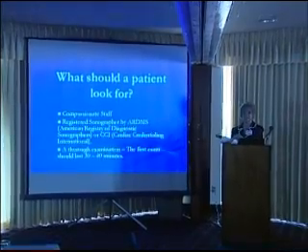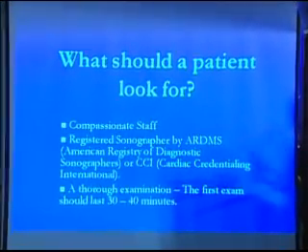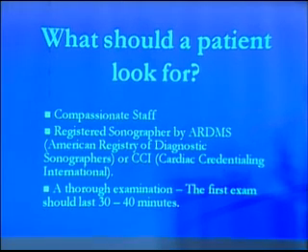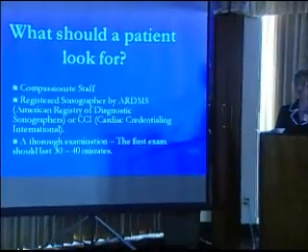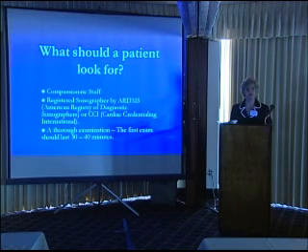Now I want to tell you what, as patients, you should look for — I'm speaking from my perspective having gone through everything with my mom. The very first thing I'd look for is a compassionate staff. You need to have someone you can talk to right away, because you are probably going to have repeated echoes. You're also a help to me when I know a patient understands — they know why I'm asking for a good breath and everything. Anyone I train, I tell them you need to treat patients like they're a member of your family. It may be the hundredth time for you, but it could be their first time.